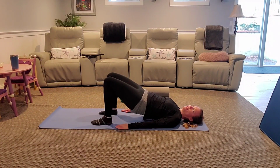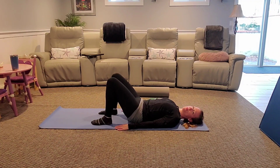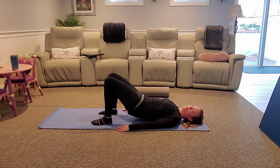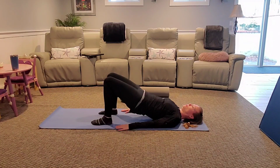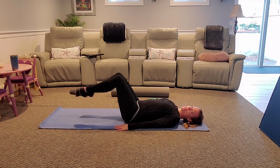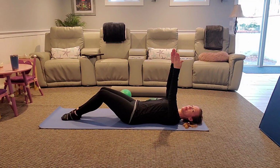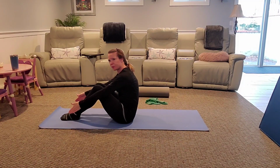And roll down through the left side of your back. Let it massage all the way down. Back up through the middle. One more time, each side. When you're all the way down, slide your feet a little down the mat, bring them together, arms up to the sky. Curl up and roll all the way up.